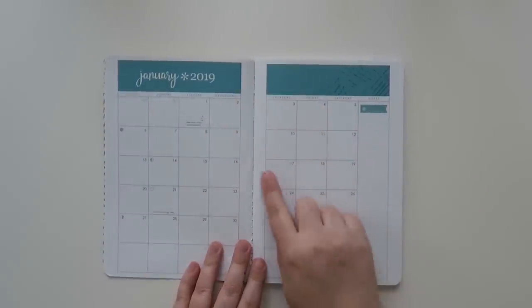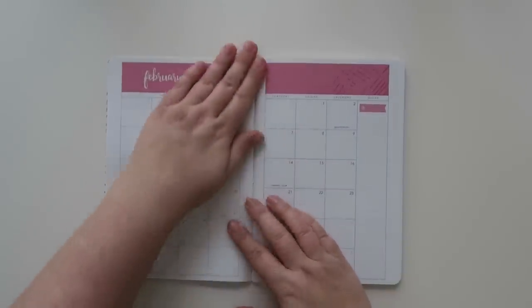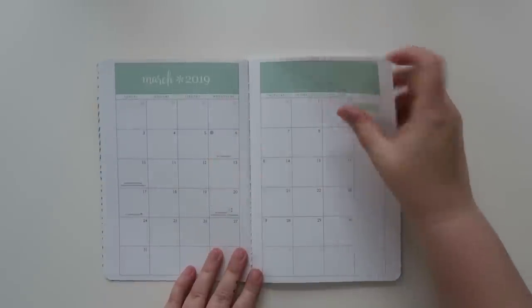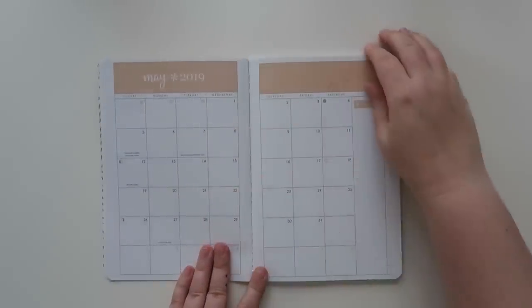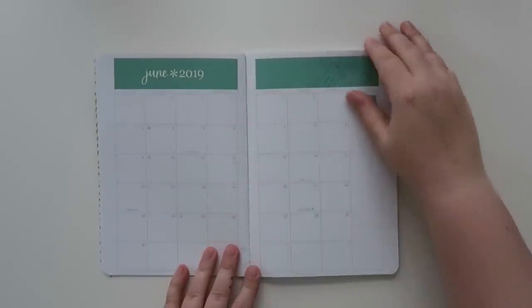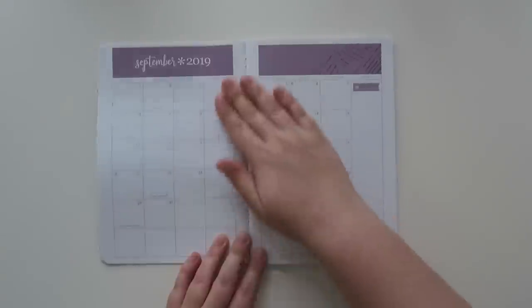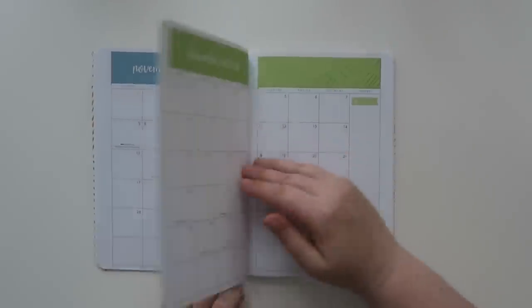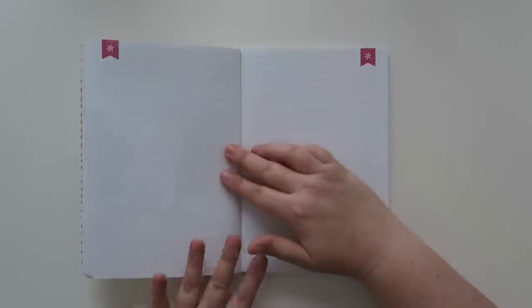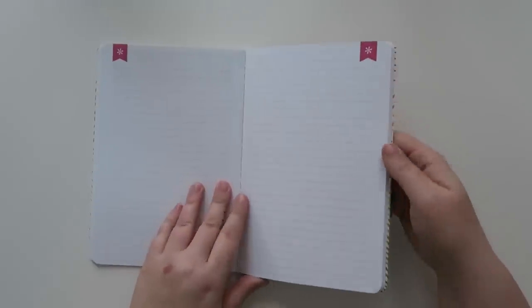And then we're right into January - look how cute those are, they're like so tiny. It feels like the same paper that's in the life planners. So it's just every single month. This would actually be perfect for kids that have tons of sports and recitals, or tracking doctor's appointments, or work stuff - just like your monthly glance. That's probably what I think I'm going to use this for. This would be so much easier to just throw in your purse or your bag on a day to day basis. And then are these all just lined pages? Sweet, so these are all just lined pages.